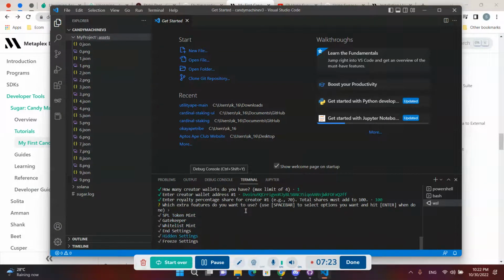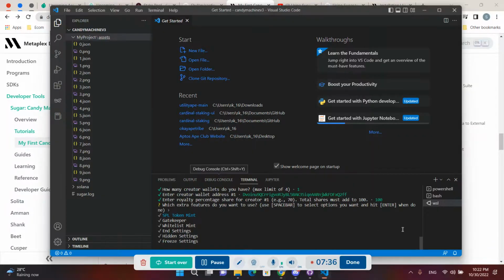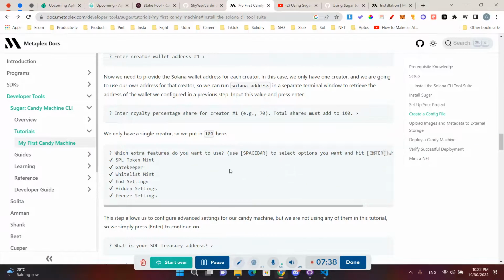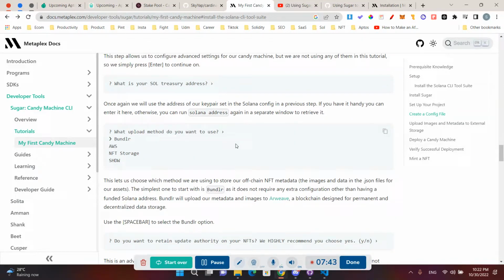Gatekeeper, freeze, or hidden settings, SPL token means. Hit enter when none or when done. Use spacebar to select. I think you can just hit enter.